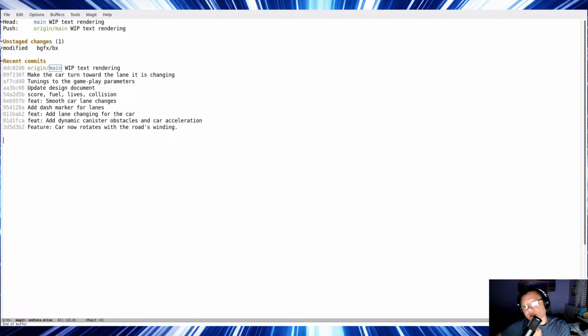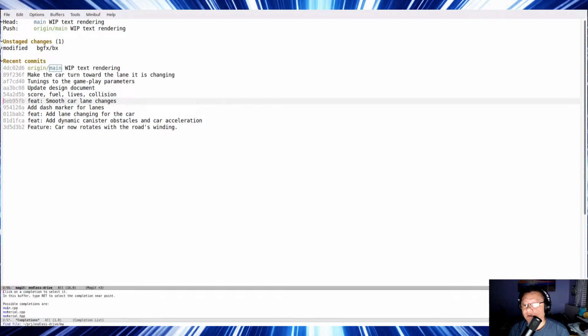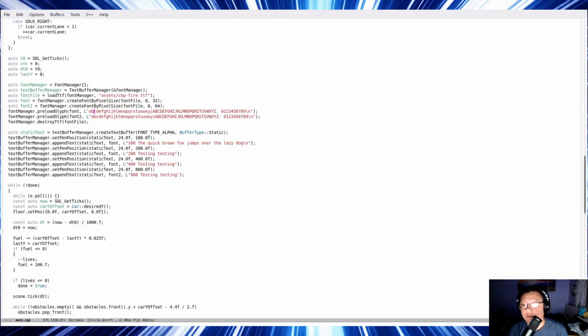And yeah, just reading the code and trying to understand if I can cut some corners, or understand if there is some waste and a bunch of boilerplate code. So there is a font manager, text buffer manager, font file, font. So not sure if we need to do all this.